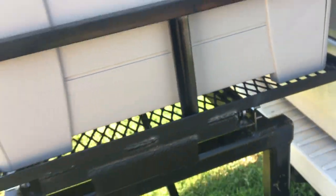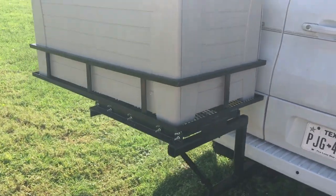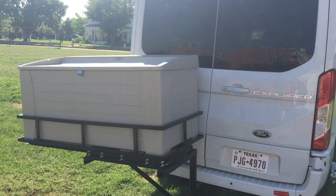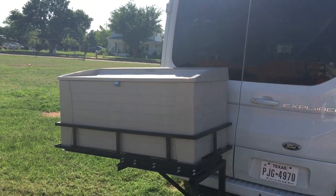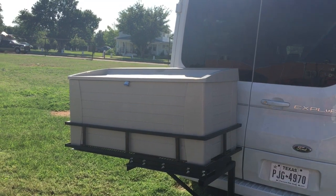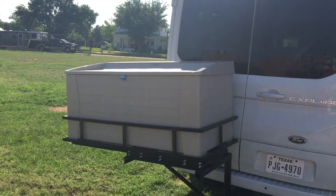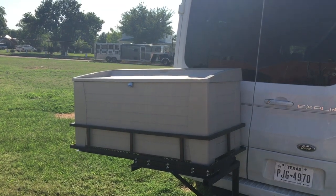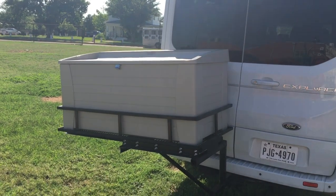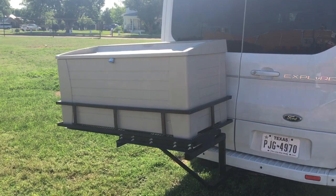So if anyone else wants to learn from what I learned — and you're looking for a way to open one door of your back hatch and keep your luggage dry — I just ordered an outside deck box off Amazon and built the cargo hauler to fit it, then bolted it down so we wouldn't have to worry about it. Now we can just throw the extra luggage in and hit the road. Anyway, maybe you learned something.